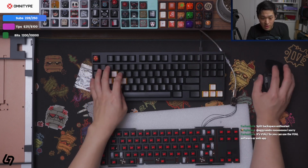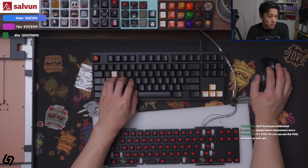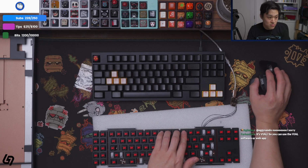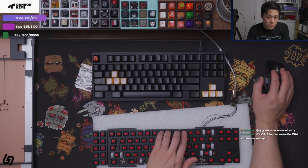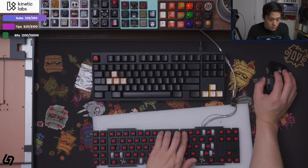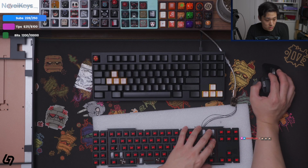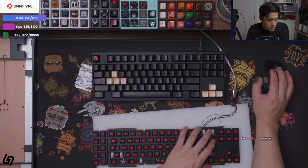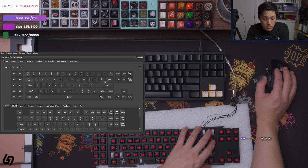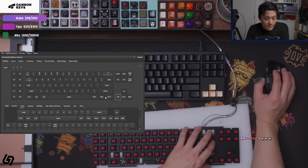Is my thing out of date? I think it's out of date. Okay, hold on. Gonna get the new Vial thingy. Alright, cool. What's up? Okay, so if you guys want to see it, here, let me put it up on the screen. There it is. Okay, so layout, I have regular stepped caps, that's random. Bottom row got 7U for now. That's fine.